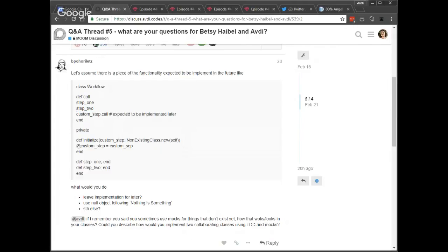And I think part of the difference for me is that if I have a step that's not there yet, I'm nowhere near extracting it yet. I'm usually going to go through putting it inline and then extracting it later if I feel like it. And if it's something that you're building to, one of the ways I could potentially read this question is as someone trying to build something that they know will be extensible along this seam later, but they don't know how it will be extended yet. And I think that in those cases, a null object is perfectly appropriate.